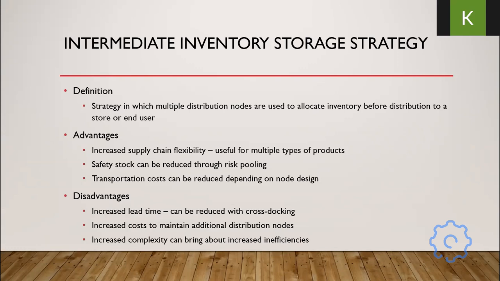And what this means is as you increase the complexity of your distribution system, there is a chance that certain parts of the node may not work. Like for instance, let's say you have 2 warehouses that feed 15 locations. If one of the warehouses suddenly breaks down, well, all of a sudden the inefficiency will increase because now you are not as able to move the products to those locations that specific warehouse provides products to. So once again, the increased complexity can bring about increased inefficiencies because each of the elements within an intermediate inventory storage strategy can suddenly have problems.